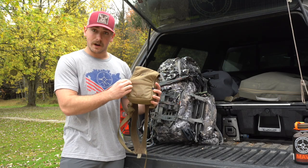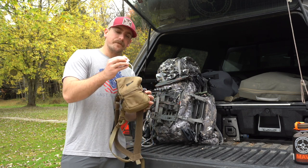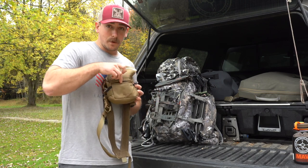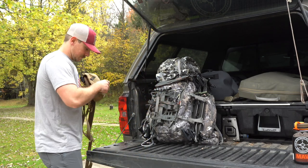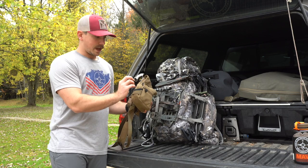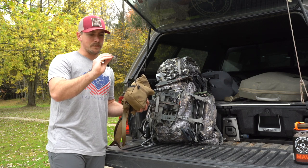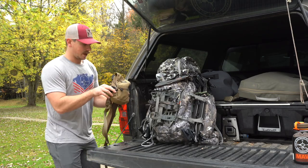In addition to that, in the front of this harness, I'm carrying this little iPhone SD reader so I can read my SD cards in my camera. I can come up, pull it out, check the card real quick, put it back in as I'm going into my stand. On the side of the pouch, I have milkweed. I actually got this from The Hunting Public — it was like $15 or so. It's a milkweed packet, comes fully stocked, works really nice for being able to check your thermals and your wind when on the stand.